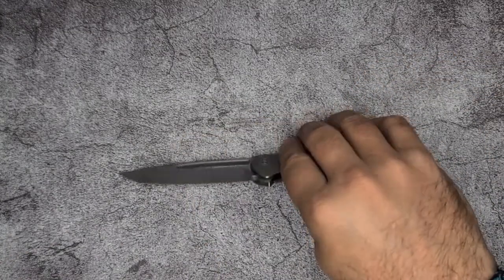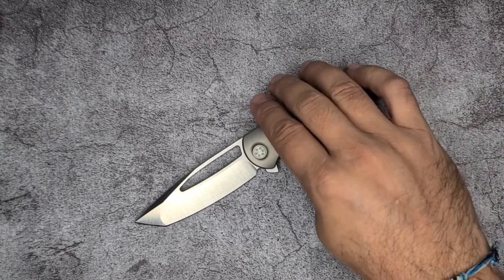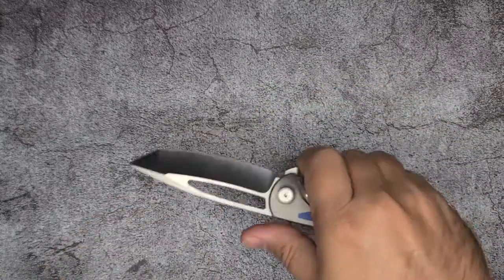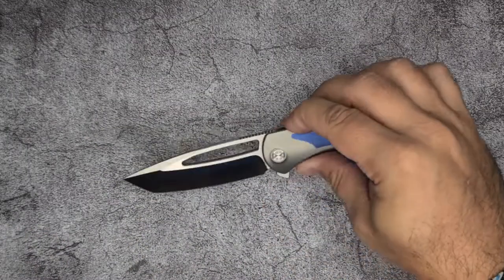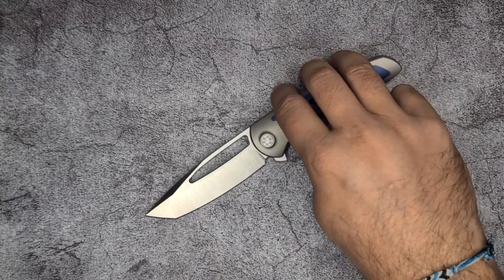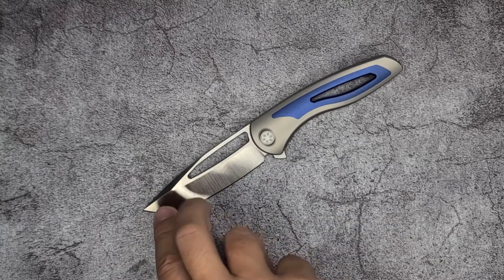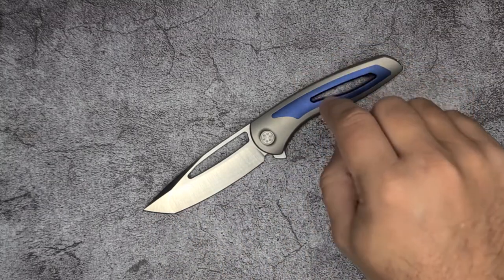And generally, if I ever need to use the tip, it's usually not for such a delicate task. I will never suggest that you pry with it, but we're always kind of doing something with the tip, right? If you're using it, it's rarely to just kind of open something up, right? Or at least for my use, I like the fact that you got much more material, because the flat carries to about right here, and then it's a flat grind, so you have a fairly robust tip on compound grinds.